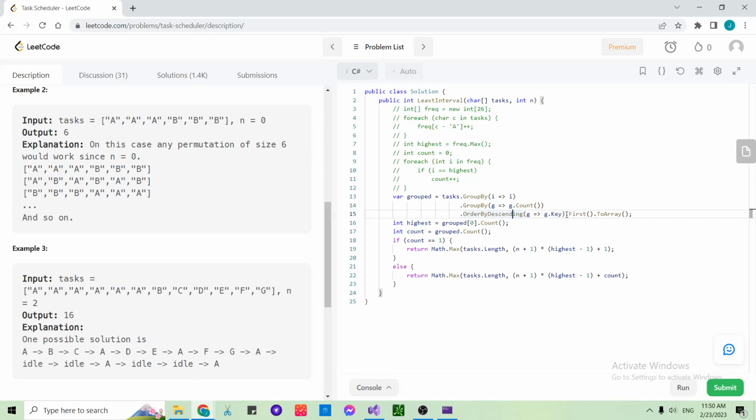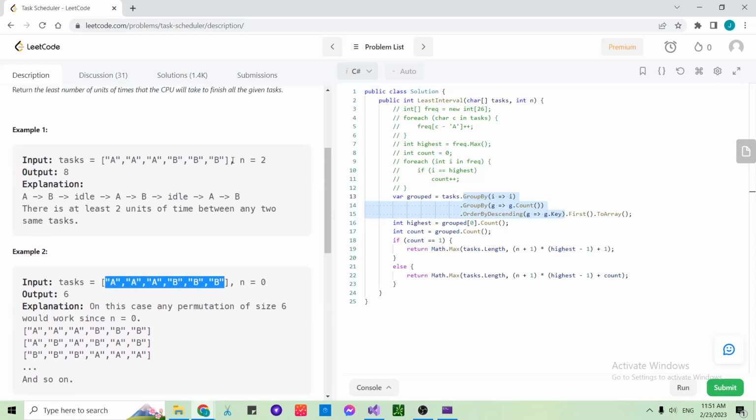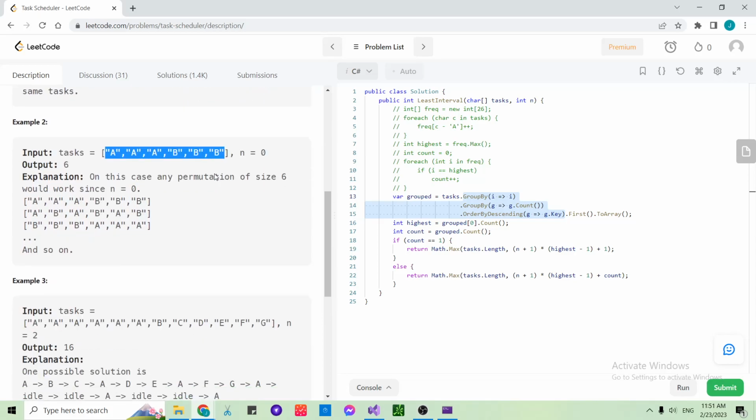And what do we have after these 3 steps? Now we have the group with the highest frequencies in the beginning, and that could include several groups that have the same highest frequency, like in example 1 and 2.